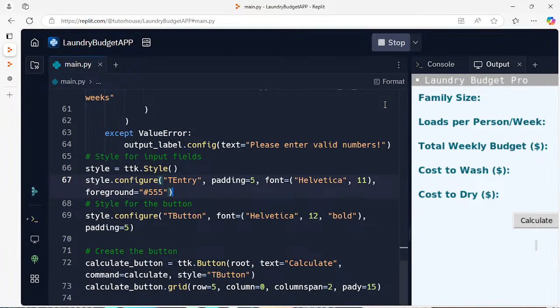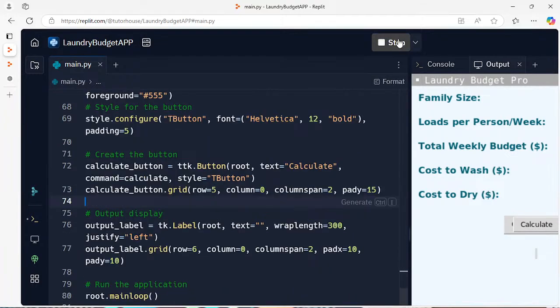Okay, let's see. We might have to remove the old calculate button. Does look like there's two calculate buttons there. The old calculate button is down here on lines 75 to 78.